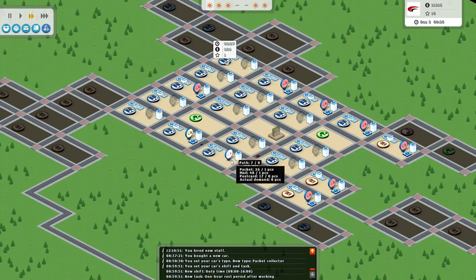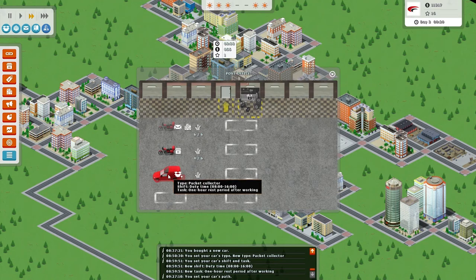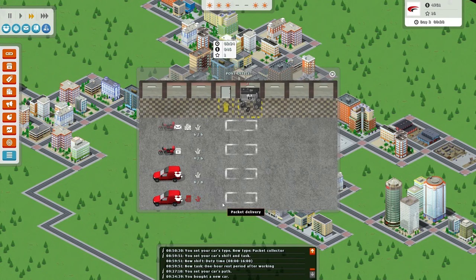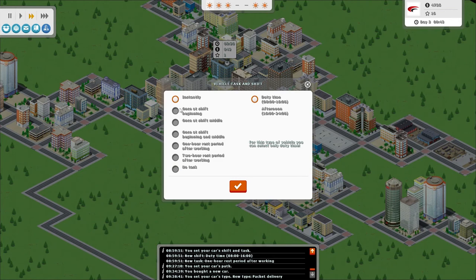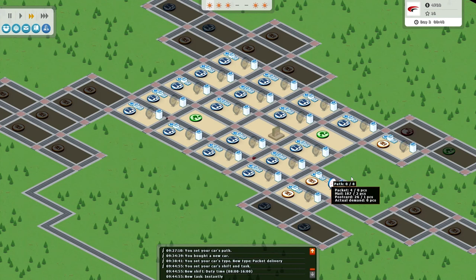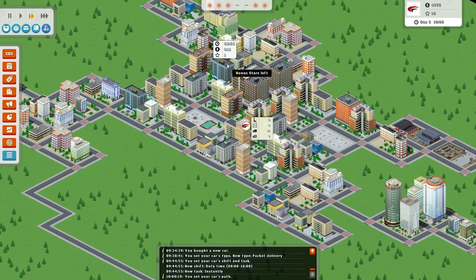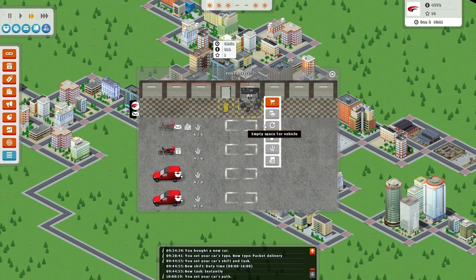Okay, so I have a packet collector now, so I definitely need a packet delivery. Instantly, and now adding a path. I don't know how important the paths are. Okay. So there's an important delivery there. But I have no vehicle to handle that. So I will buy one.